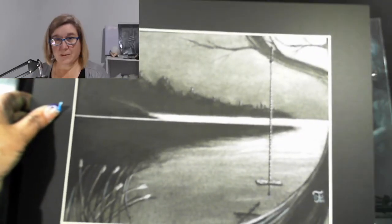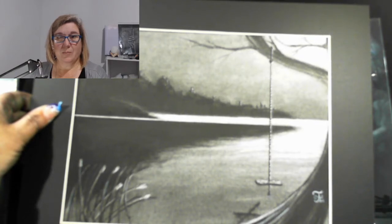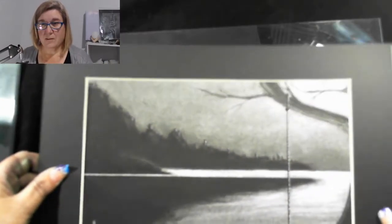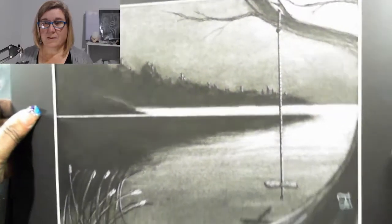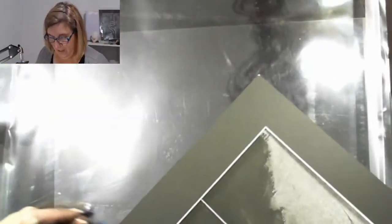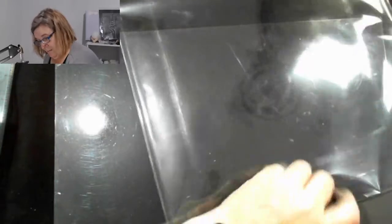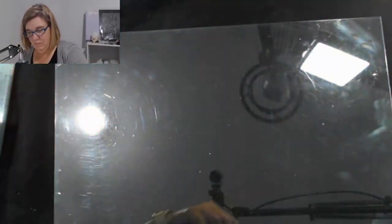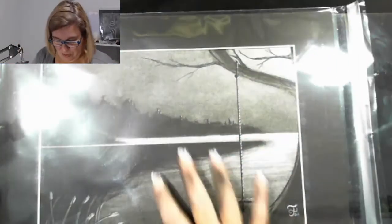end result, I am wrapped, absolutely wrapped. And yet again, I've managed to sign it, it's got my name on there. I'll pop it into the plastic to protect it for now. Can't get it in there. Oops, nearly, there we go. Just to protect it before I get it smudgy.